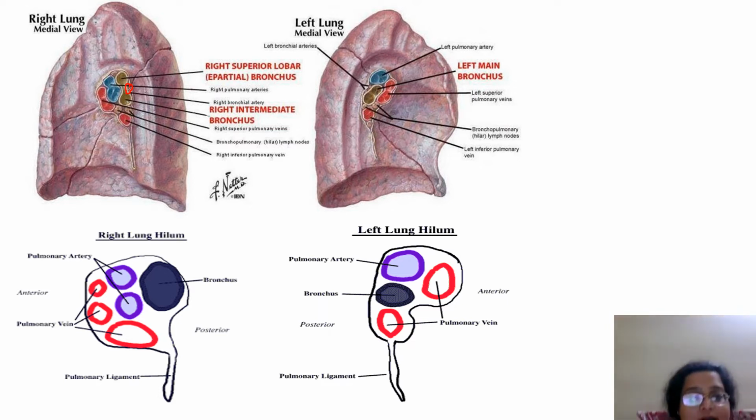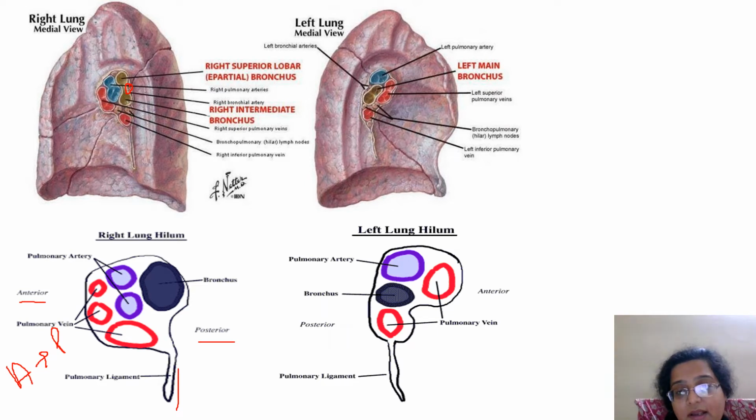So over here, you remember this diagram from anatomy. We used to always make this whenever the hilum of lung was asked, where they show you the bronchus, they show you the pulmonary artery. This is anterior, okay, of the right lung. Then they'll show you the pulmonary vein, there'll be a pulmonary ligament. This is the anterior part, this is the posterior part. So how do you remember anterior to posterior? What was the mnemonic? It was VAB, VAB, vein, artery, and bronchus.